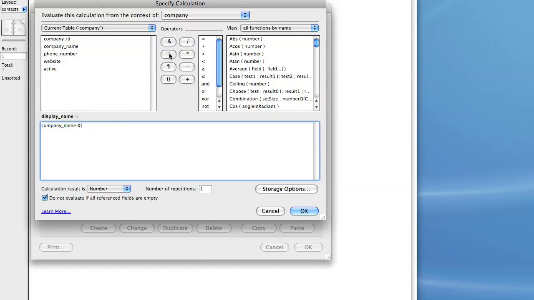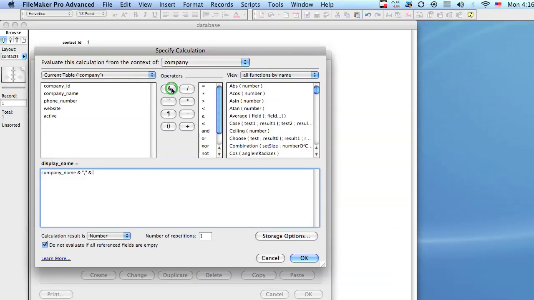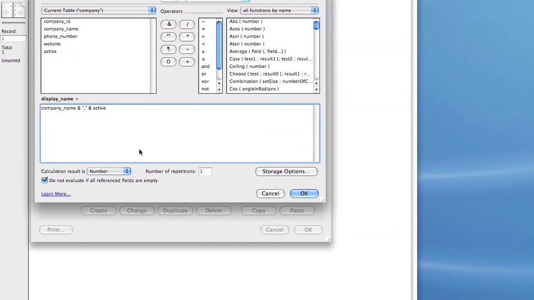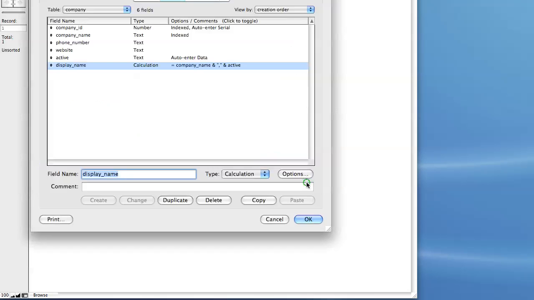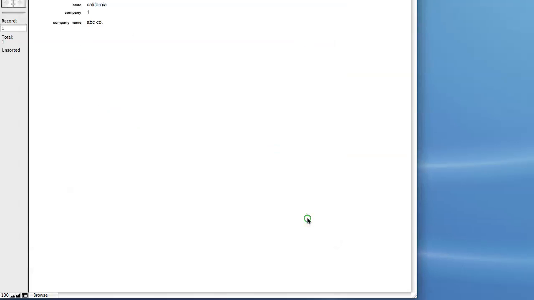And we're going to use quotes, and we're going to put a comma in there, and we're going to add the status. And of course this result should be text. So let's go ahead and change that. And let's take a look at what this does. So let's click OK. And we'll click OK again.